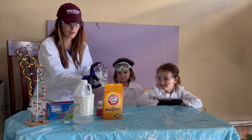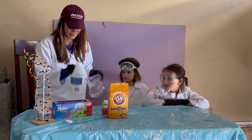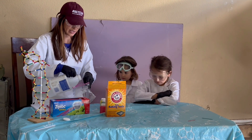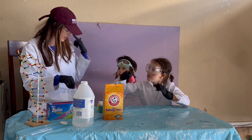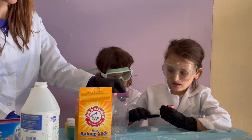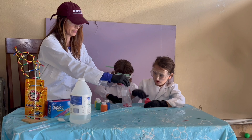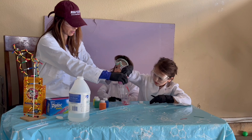I don't know the exact measurements here — we'll just see what happens. It's probably going to get over everything. I'm just pouring a pretty decent amount in the bag. Who wants to go first? You can get your goggles on. Just pour a little bit in there. Put your goggles on, that's good.